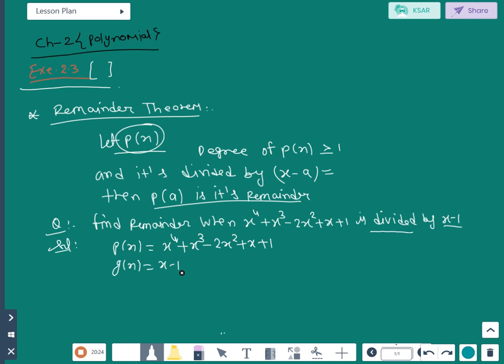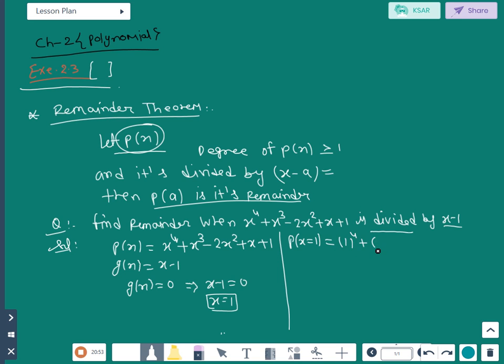So to calculate the remainder using the remainder theorem, first of all we will put g of x equals to 0. g of x को किसके इक्वल पुट करोगे आप? 0 के इक्वल पुट करोगे. g of x 0, so x minus 1 equals 0. What is the value of x? x value will come 1. So now we will find out p of 1. That is the remainder. x की वैल्यू 1 पुट करनी है गिवन डिविडेंट में, दैट इज योर आंसर.